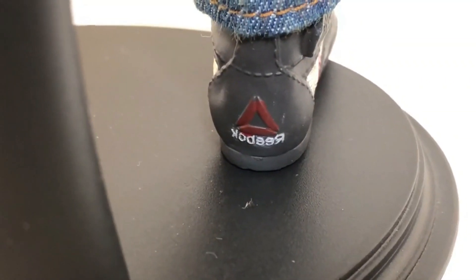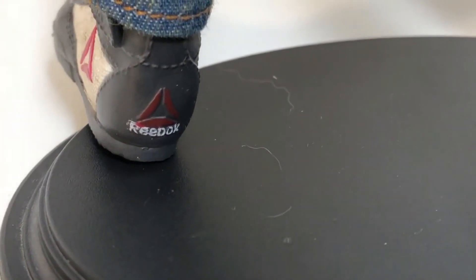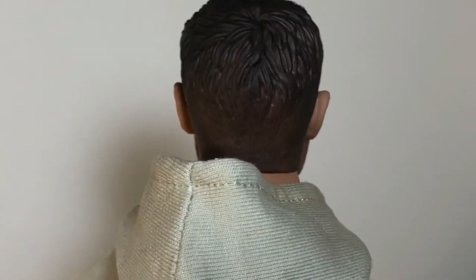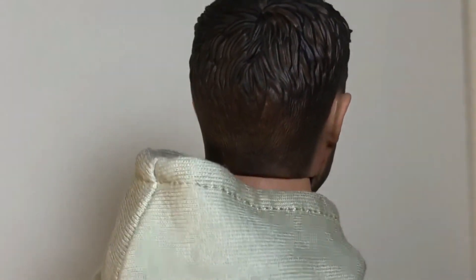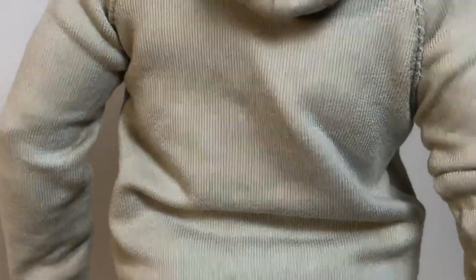The weird thing is, if you look at his other shoe, it's actually written backwards. I guess they made one shoe and just flipped the mold. But the fact that it says Reebok makes me happy — because you see shoes on the Back to the Future figure and they couldn't get the Nike swooshes on there, and that really looks wrong. Look at how his hair's all spiky on the front. You've got the back of his shaved head, and then the hood which is huge — all folded up on his back. Yeah, this figure looks awesome.